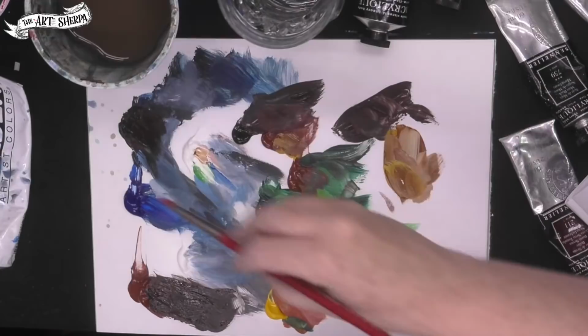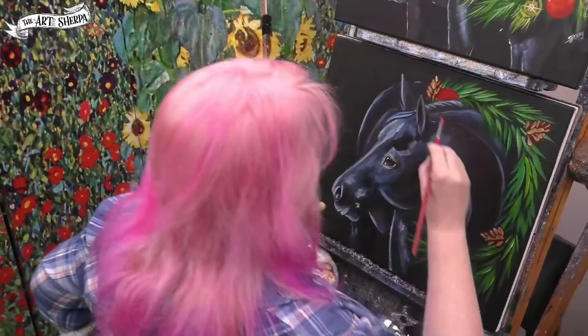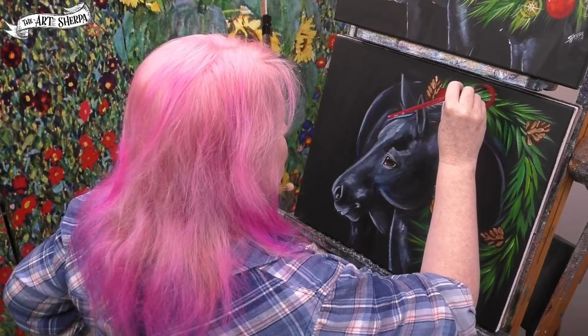So we're doing this. This is our dark red. And come here. Make a nice round ornament right there. Nice.